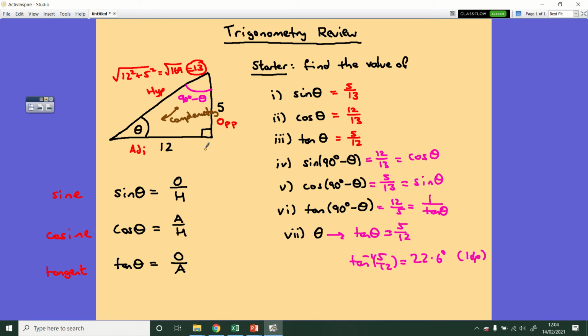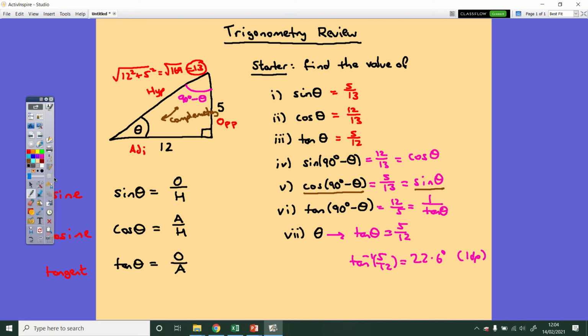Okay, that means angles that add up to 90 degrees. And that's where this "co" comes into our definitions here. So cosine really means complementary sine, which means it's the sine of the complementary angle. And we saw that over here when we did this one. Cos of 90 minus theta is sine of its complementary angle. So that's the reason why we named them that way.